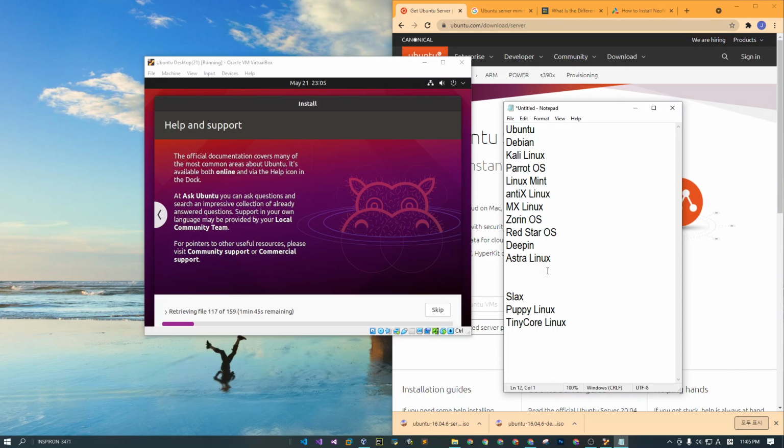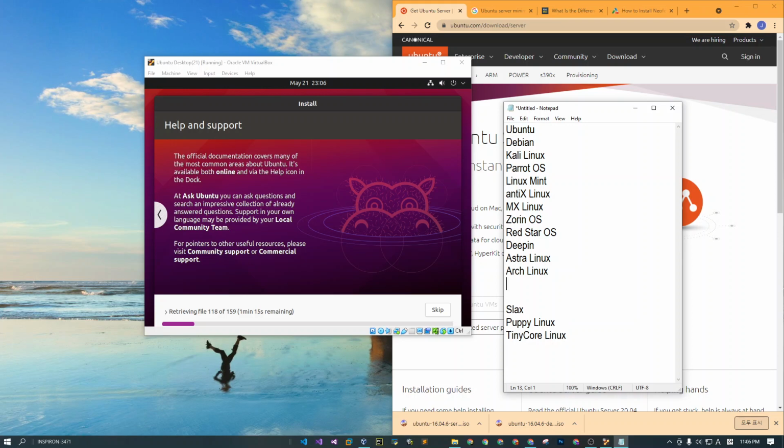Okay, I forgot about this one, Arch Linux. I've never actually tried these three, and I am eager to, and I am going to one day, and I will also show it to you guys. I've heard that it's hard to install Arch Linux, and the Astra Linux looks very similar to Windows, so I'm really looking forward to it.